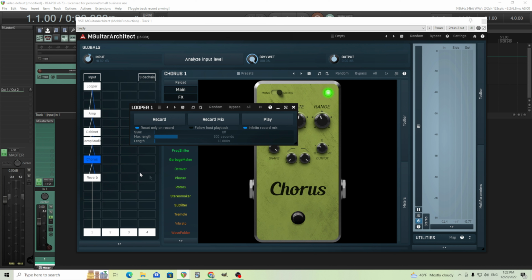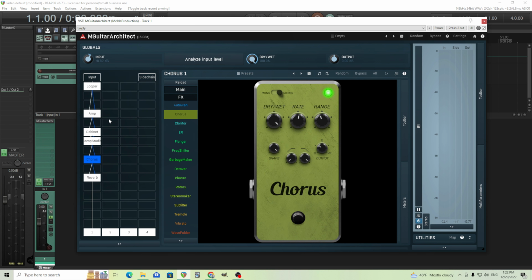There's other things you could do there. Instead of using the chorus, you could use the doubler if you think that sounds better. You could use a different type of reverb. You could use a different cabinet, different amp, etc. So the possibilities are really endless, but I thought I would show you how I would do a sound like this. Also, I like to keep the input level here. As I said, this won't be saved with the preset, and that's a good thing.